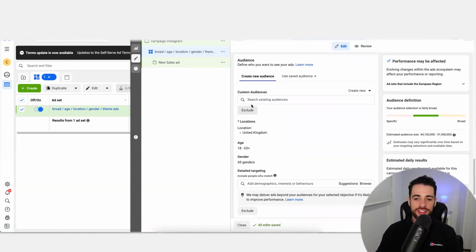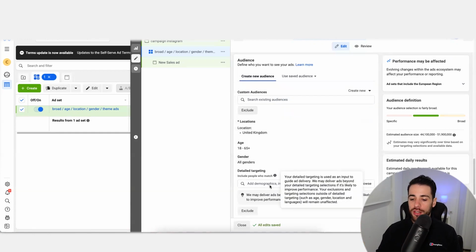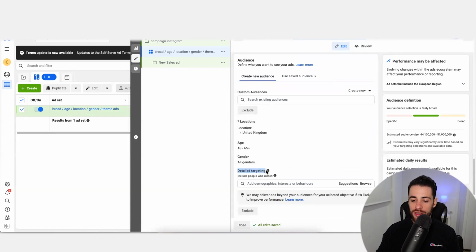And then we get to the audience section where we're going to choose your targeting. So you may see videos online where they're telling you to do research on this bit here, detailed targeting, and select a bunch of interests referring to what you're selling. That's outdated. Meta, I'll always say Facebook, Meta has tons of information. Like I said, tons of data on everyone. Massively powerful AI. They know what you're selling. They know who's going to buy it. You just have to show them the right ads that are going to make them choose you over another company. Okay, so don't worry about selecting anything in there.